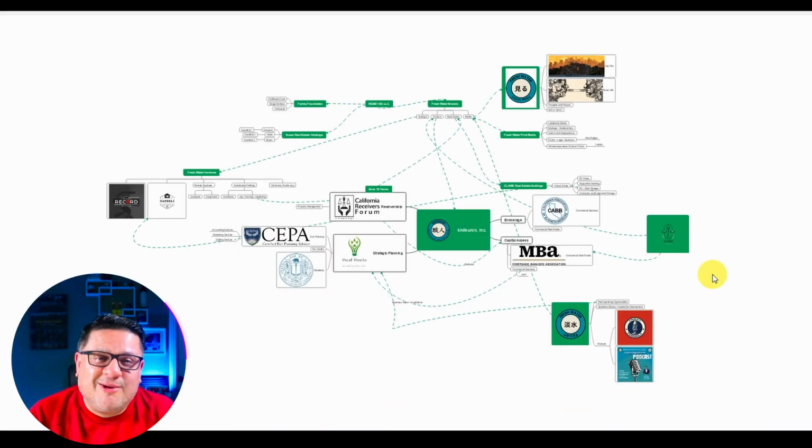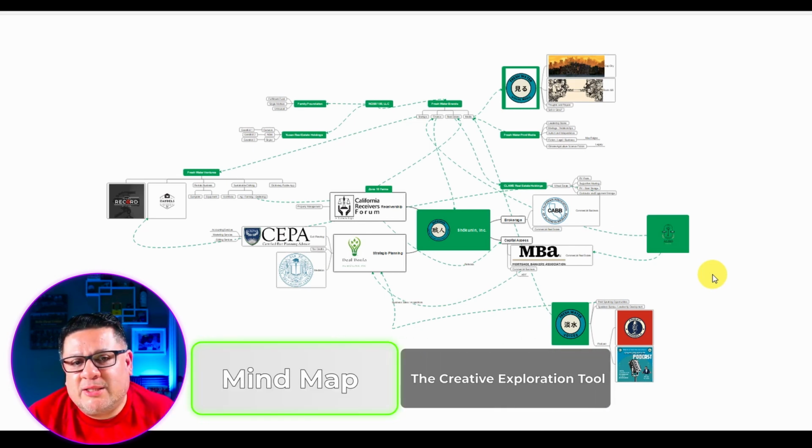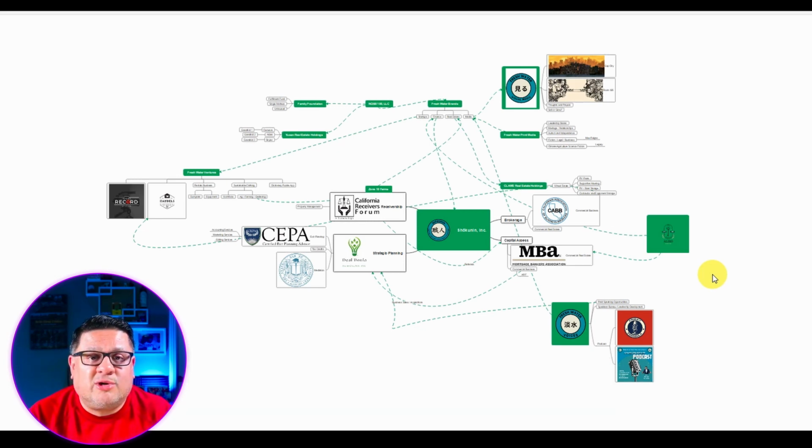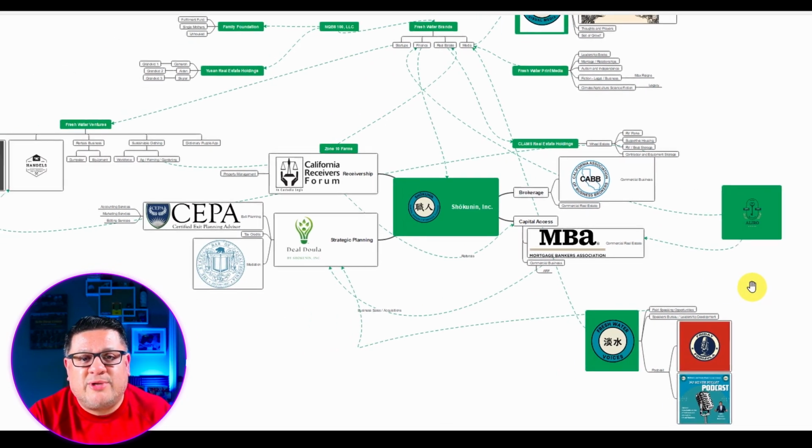Okay, so now I think is probably where we can call it the fun stuff, right? Which is a mind map. And this is a creative exploration tool, and the purpose of mind maps is that they're much more visual. They're used to brainstorm, organize ideas, and explore various aspects of a business concept. And I think they help entrepreneurs clarify their thoughts, their intentions, and it's more of a free-flowing, flexible manner in terms of how do we create this strategy.